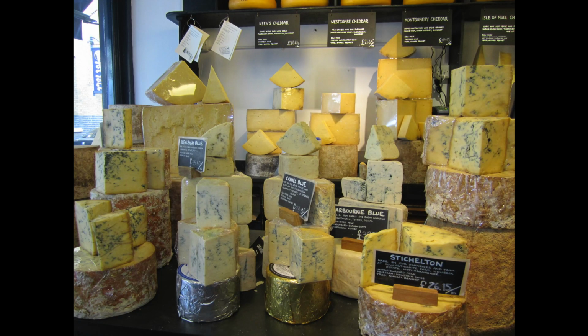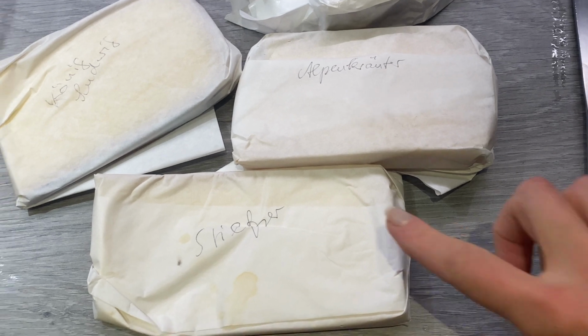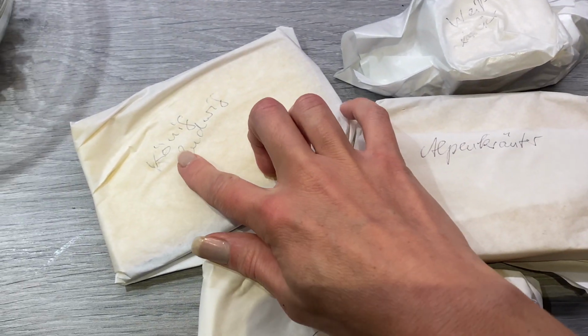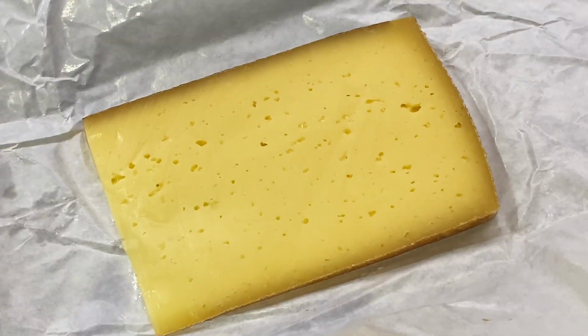And I always try to ask, what kind of milk is it? Is it cow's milk or is it sheep's milk? So what I do is that either I take a picture of the cheeses if it's available to me, but for sure, I always ask for them to write the name of the cheese on the piece of paper that they're wrapping the cheese in. And that way I don't forget it. Then I can go back to the hotel or home and just remind myself what that cheese was called, just go online and research a little bit more about it.